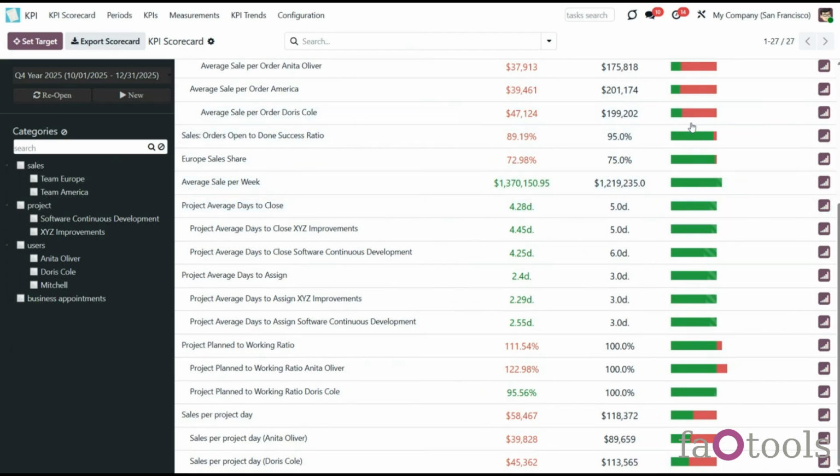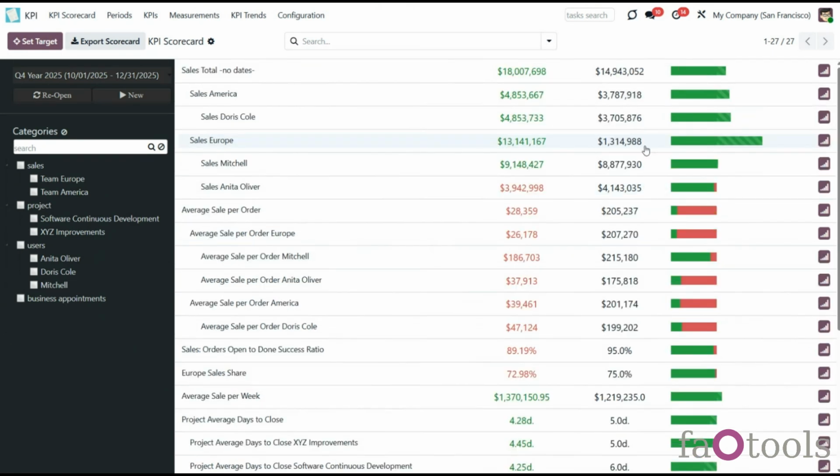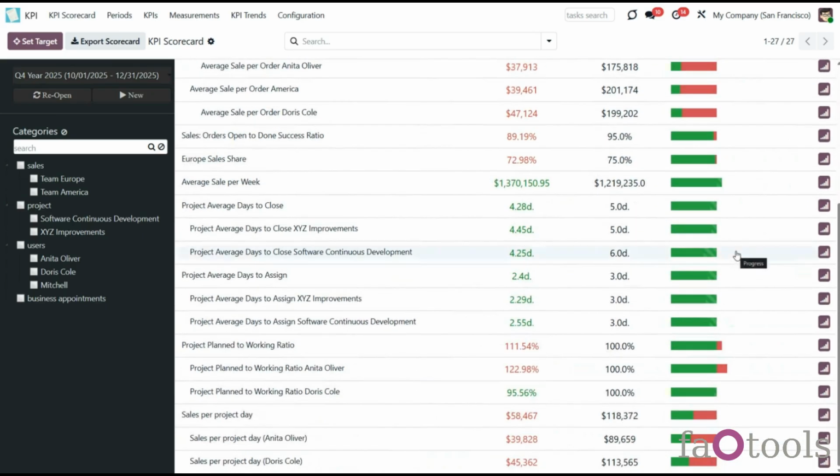Red, the KPI target is under-fulfilled. Green, the KPI target is fulfilled. Green with stripes, the KPI target is over-fulfilled. If the success criteria the less the better is chosen, then the shown colors have the following meaning. Red, the actual value is overspent. Green, the actual value is within the KPI target. Green with stripes, the actual value is lower than the KPI target and can be further raised.